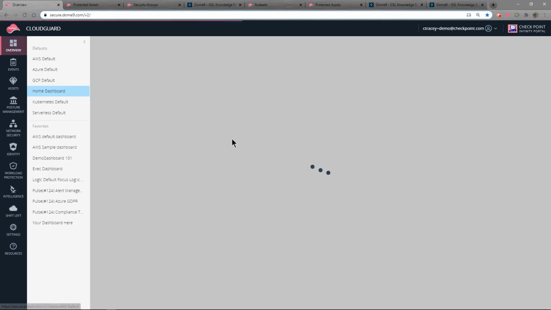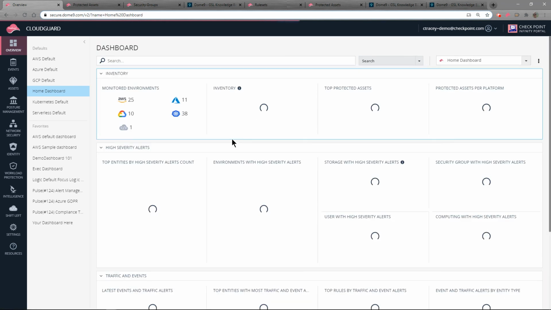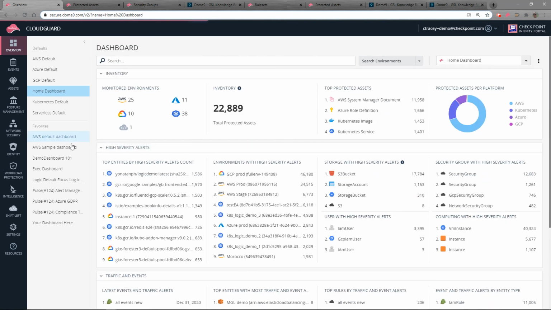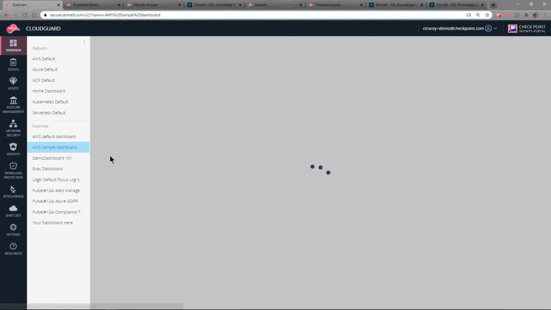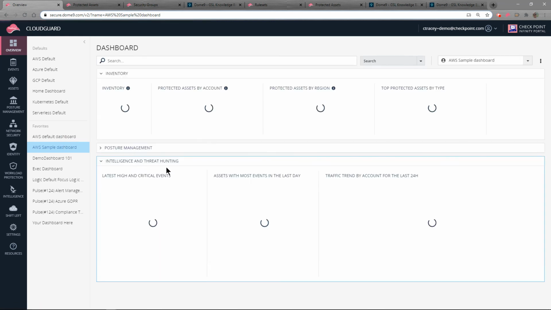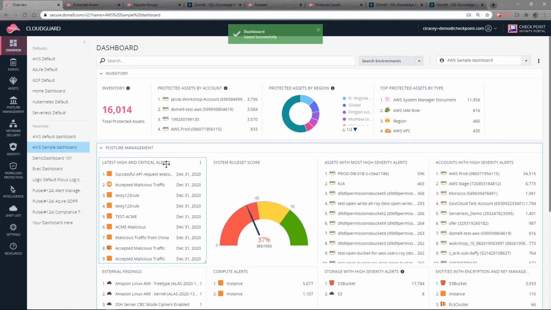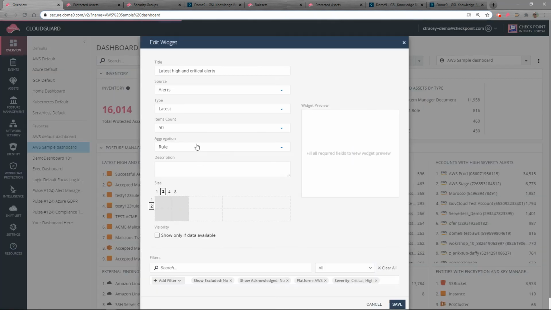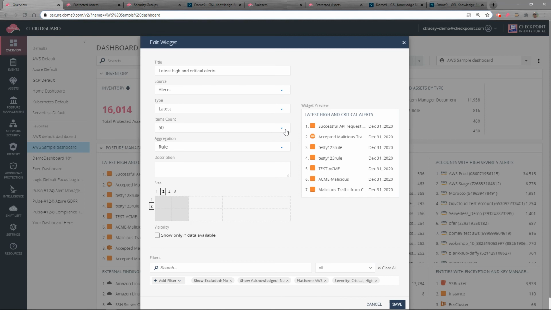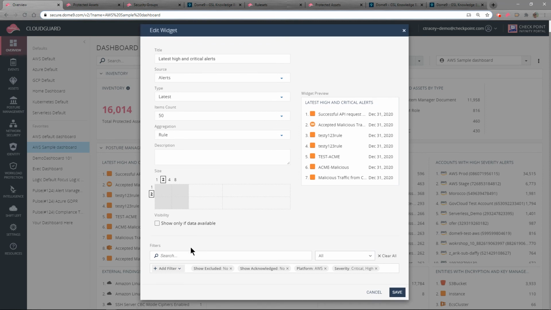We're now back up at the dashboard, and we see we have a dashboard with a widget that shows the latest high and critical security alerts. We could modify that, much like we can throughout, and change the look and feel of the visual. We could add a particular filter as well.